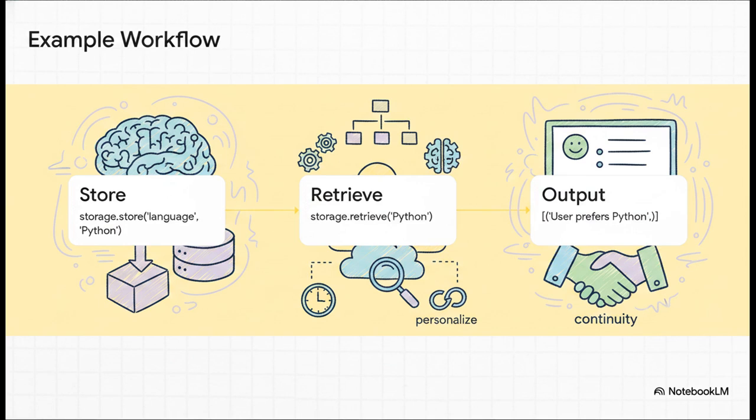And this builds right into a beautifully simple, effective workflow. Step 1, we store a specific preference like user prefers Python. Step 2, we retrieve it. Step 3, we get our expected output. It's simple, sure, but it fundamentally changes the game for us. We can now safely store user preferences, historical reasoning, agent states, the whole shebang, and actually pull them back up weeks or even months later. True continuity is suddenly possible.